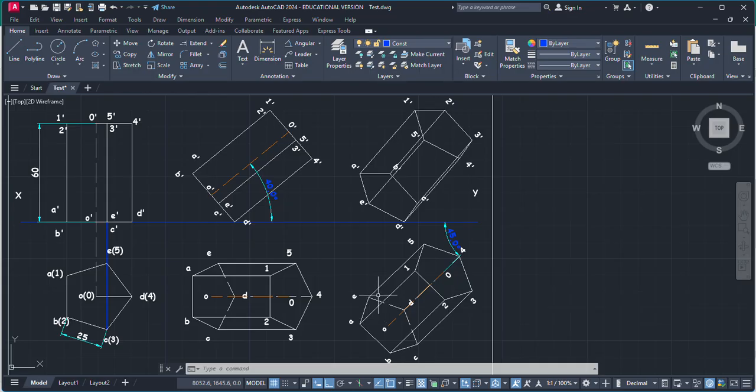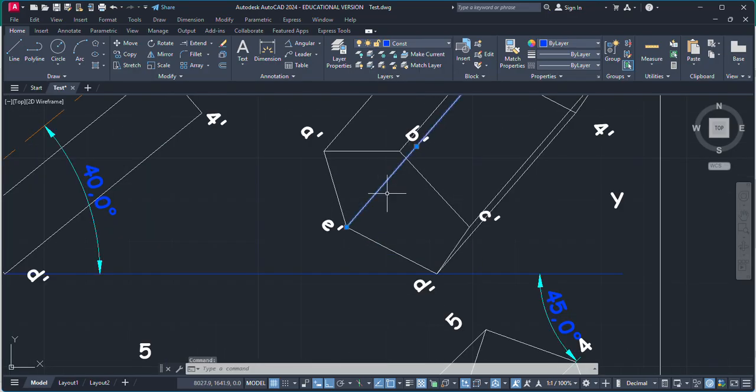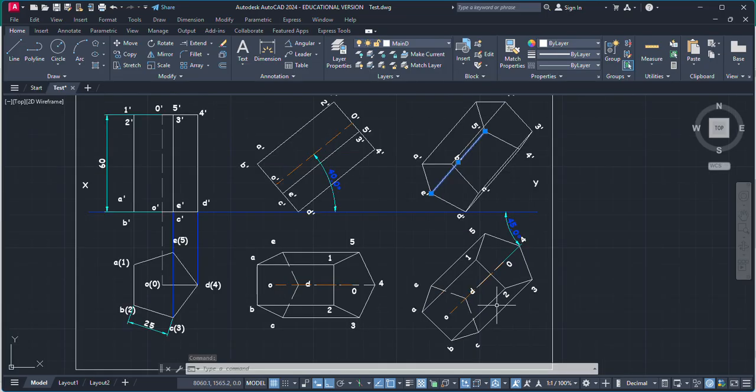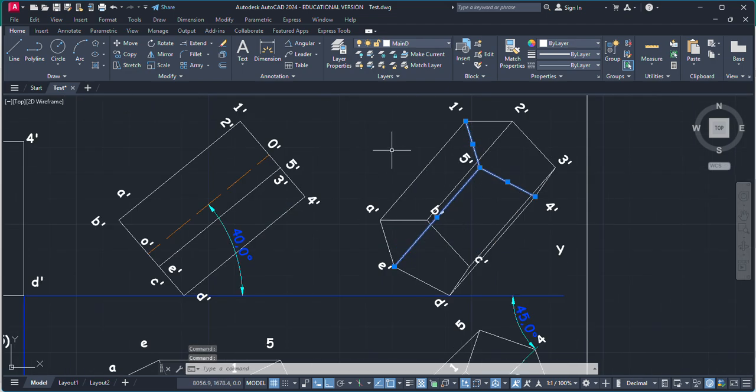And this will be at the back side, and this one. So these 3 edges will be at the back side, so they become hidden.